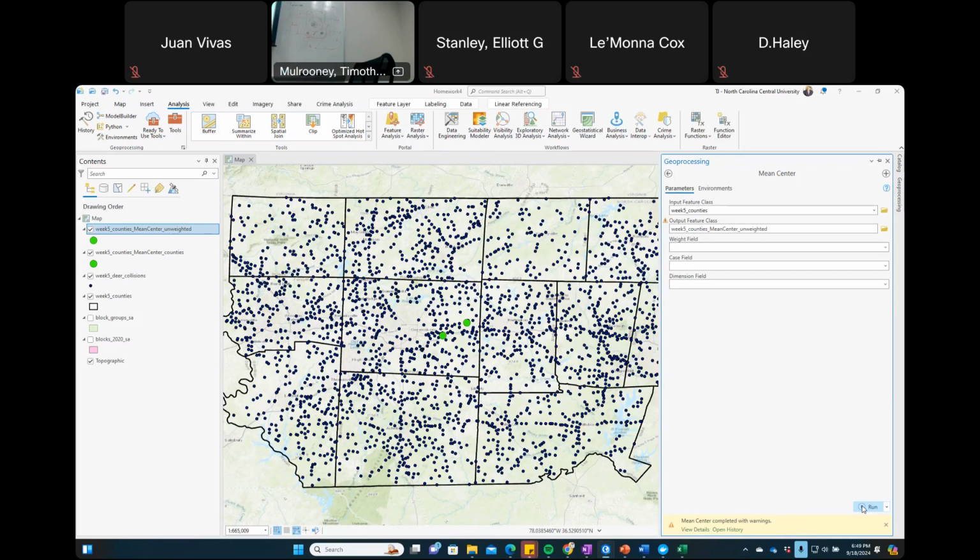Okay. Now, how many calculations did it really do? How many counties did it have? 1, 2, 3, 4, 5, 6, 7, did 11 or 12 counties. Now, what if we do it at a different scale? What if we do it for the block group scale? Do you think we're gonna get a slightly different answer? Bet, because instead of doing 12 calculations, it's gonna do however many block groups there are in this area calculations.